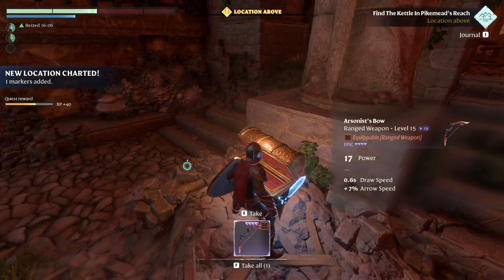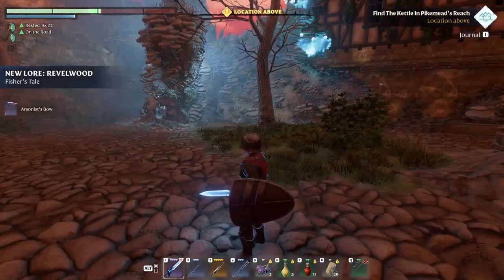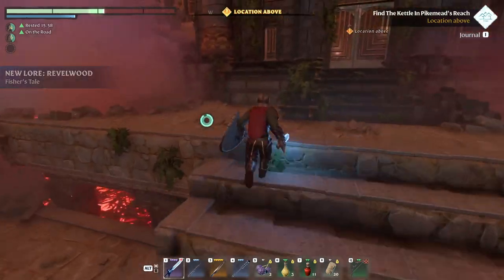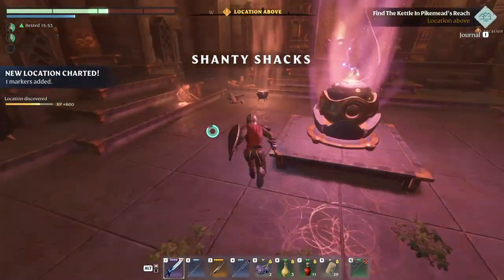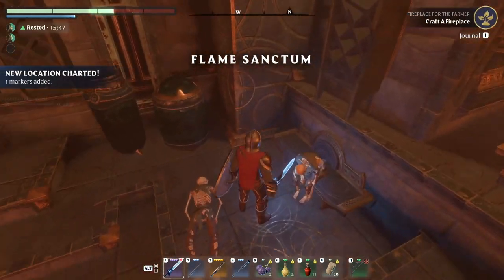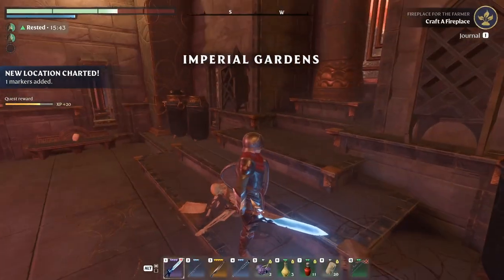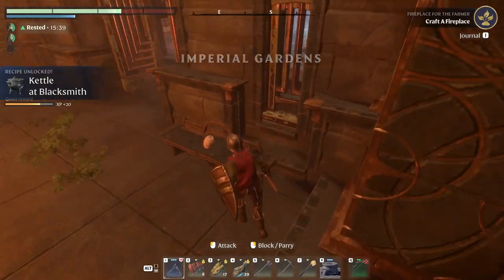Oof, that one looks really good. Of course, ours is better. Oh, there's a nest of those creatures in there. Okay. Let's get in here. Oh, we got the kettle. Amazing. We got some good arrows. Bandage. Leather. Some waters. Some nothings.